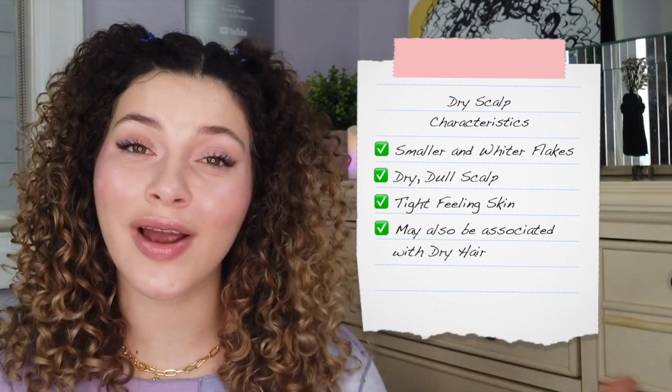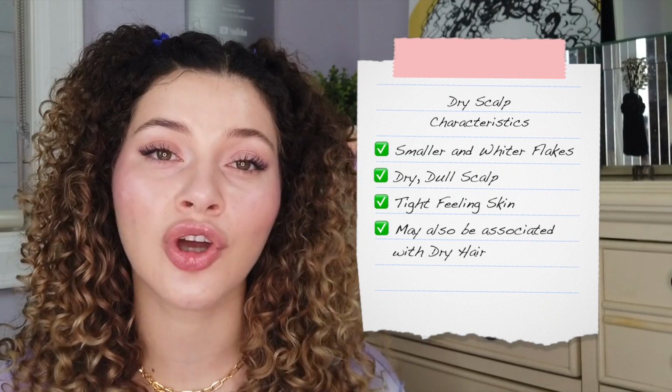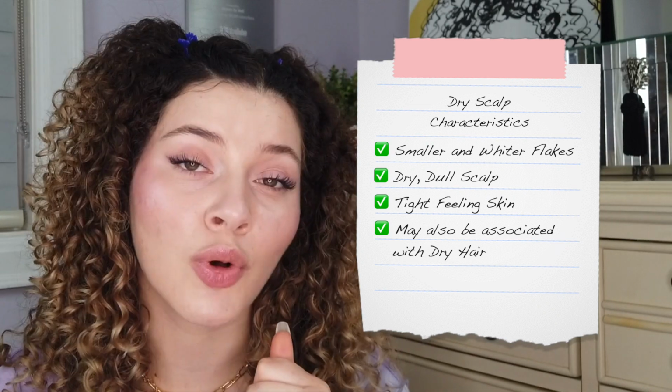Now, on the other hand, a dry scalp is going to be quite the contraire and very different. Your skin is going to look much more dull, and you may have very dry hair as well that is very brittle and not the strongest and most luscious growing out of your scalp because of underactive sebaceous glands. Your skin is not naturally producing enough sebum, and this can be caused from overly shampooing, maybe using shampoos that are a little too harsh, and even from the climate that you're in. If you're in a very dry climate, this can aggravate and cause a dry scalp, but most likely it's being caused by underactive sebaceous glands, and simply put, a lack of natural oils.